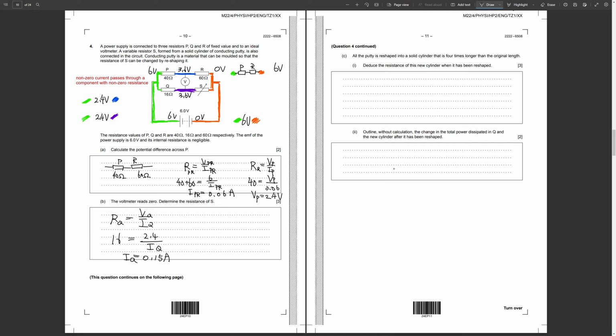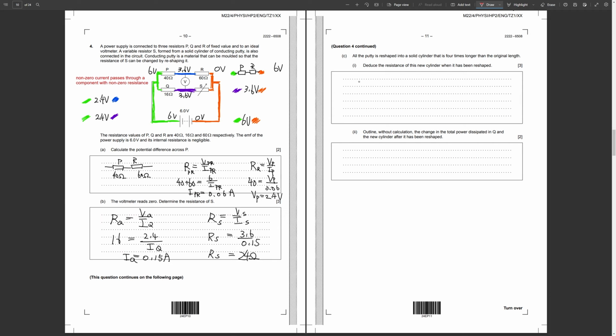Component S is sandwiched by violet and orange. What is the potential difference of S? The difference between violet and orange is 3.6 volts. So let's take a look at the new equation here. We have S being the subscript. RS, it is unknown. V subscript S, it is 3.6 according to the violet and orange we had above. Current is what we have on the left hand side as they are in series, 0.15. Therefore, the resistance of S, it is 24 ohm. And this is the answer of part B.